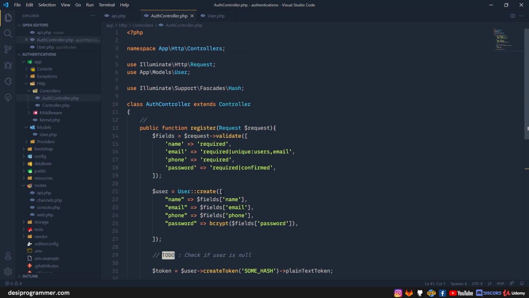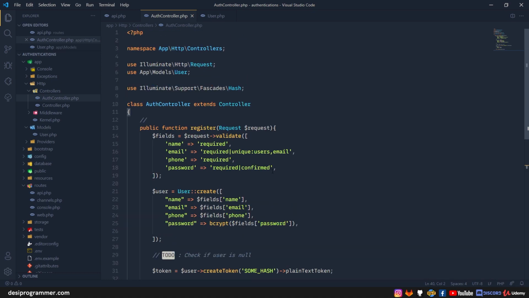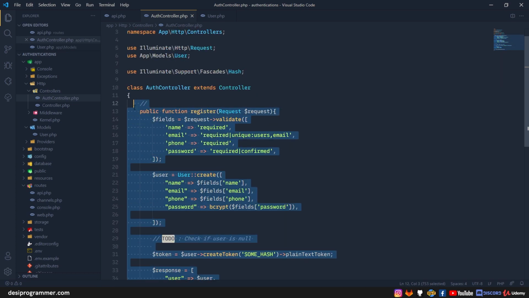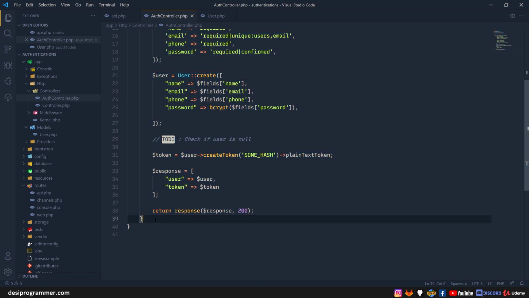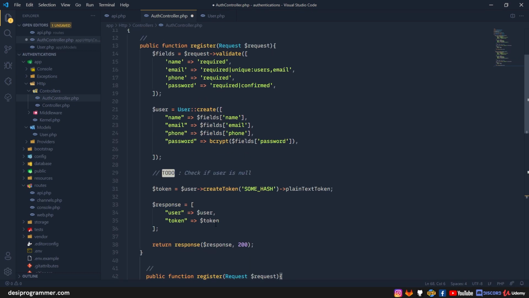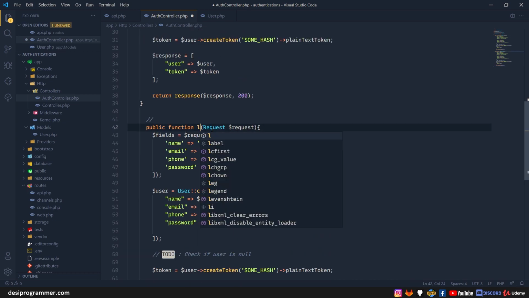So now we have this part up and running where a user can register. Our second part that we want to handle is that, hey, a user can even log in here. Now that process is again going to be very simple. What I'm simply going to do here is copy this entire function here, and wait, I'm not skipping anything. The reason why we are copying this entire function here is that first I just have to change this register to login. So now we have a login function here.